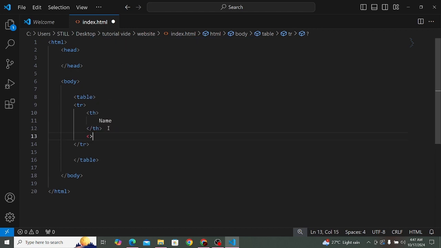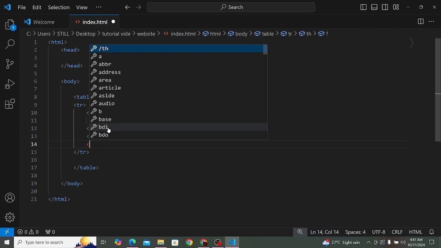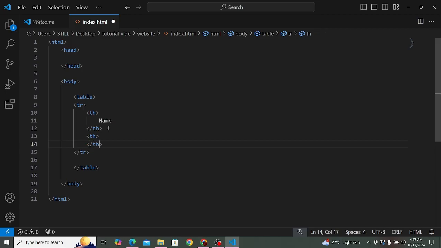So less than or greater than, then we type TH, which is the table header. Then that's the opening tag. Now let's close it up. So slash TH. In between the opening tag and the closing tag of the table header, we type age.